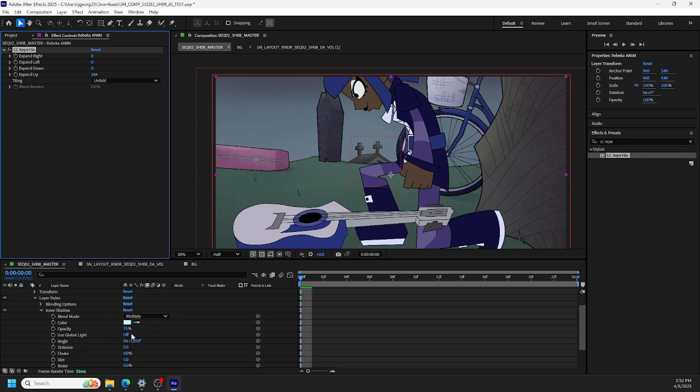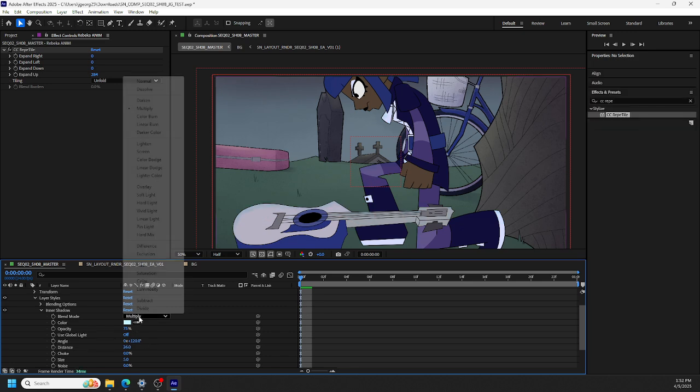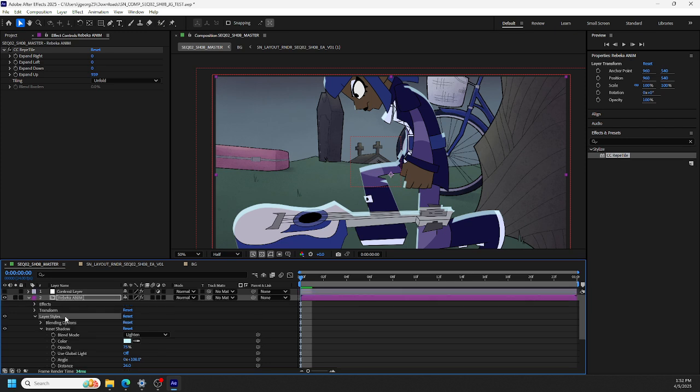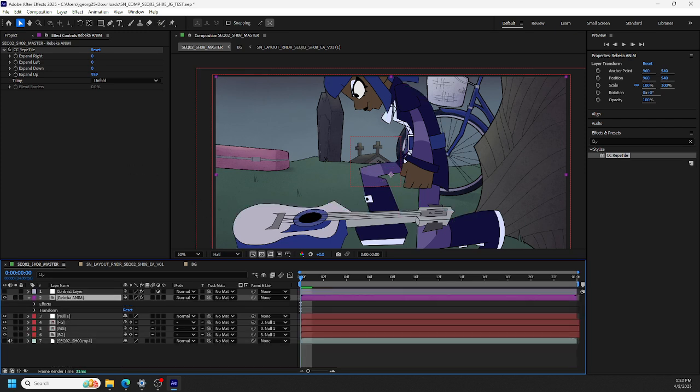And then when you put your light back on, you see how it doesn't do that anymore? Sometimes you need to extend it more. Just depends on what you're doing, but yeah. Anyway, that's how you do that.